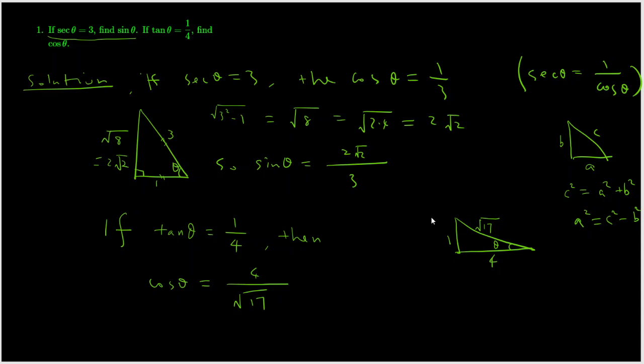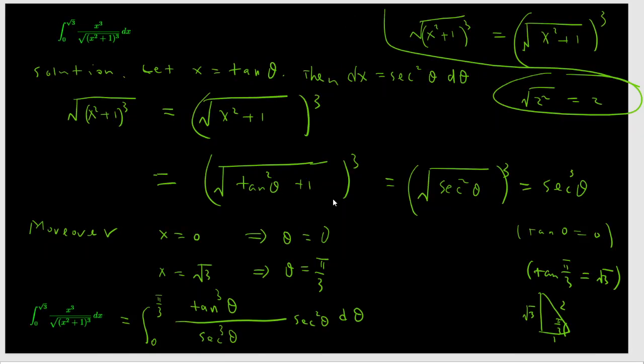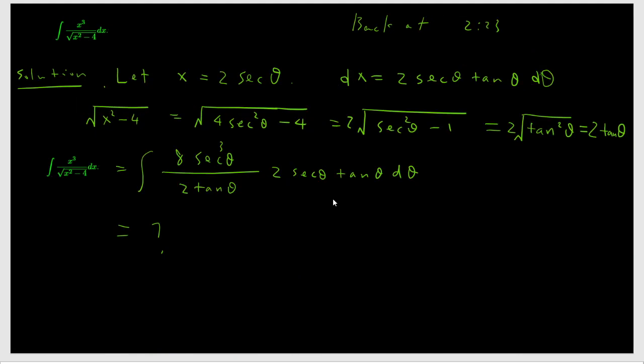Again, the main thing today, we just concentrate on how to use a trig substitution to get rid of the radicals. Next time I will show you some tricks on how to evaluate the rest of the integrals. For many questions, I'm going to complete the solution to the whole thing next time. For today, the assignment is only asking you to use a trig substitution to get rid of the radicals.